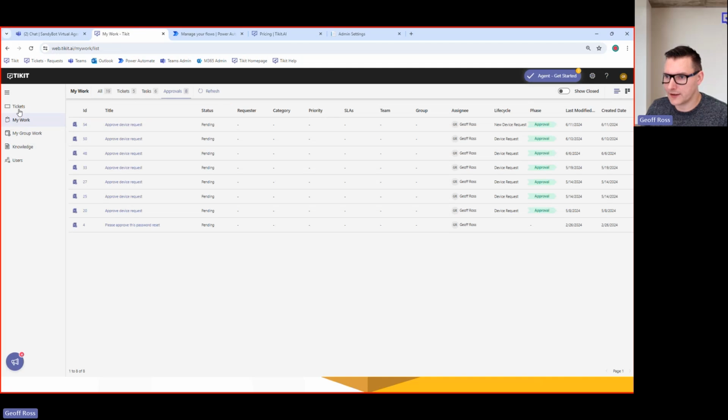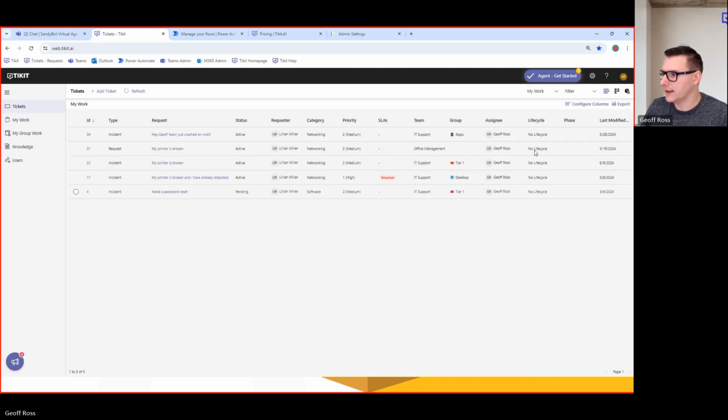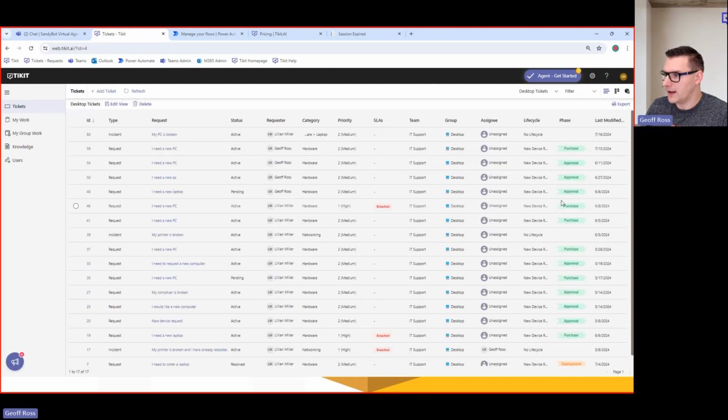I'm going to jump back to the tickets node, and let's get into some further views. So you'll see I've got those 5 system default views, but down here I've got custom views. And I've got 2 that I've already produced. Here's 2 I made earlier, but we are going to create one from scratch in a second as well. So on my slide, I talked about how you might make these per team. So here's one. I've just got everything assigned to the desktop group.